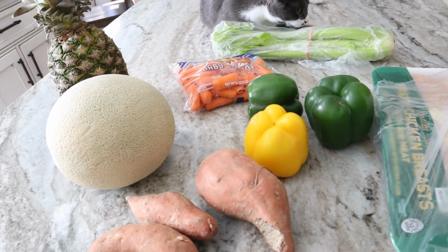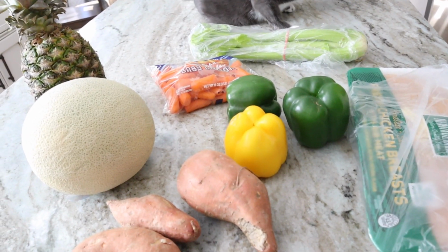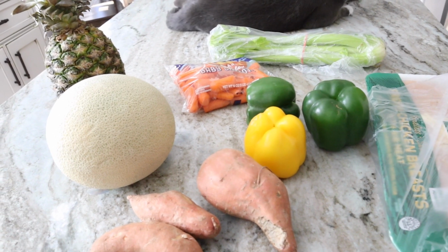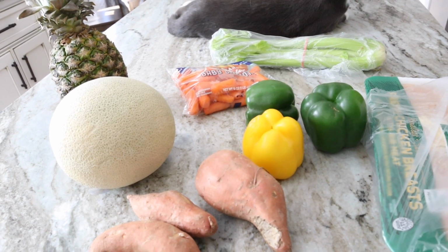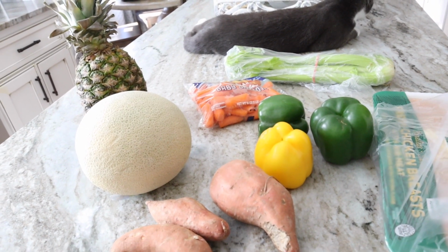So, anywho, I'm going to put the chicken in the crock pot, and then after that we'll roll into Charlie's prep. So let me get those chicken breasts out of the freezer and get those going because I need those to be cooked, and it's going to take at least 4 hours.